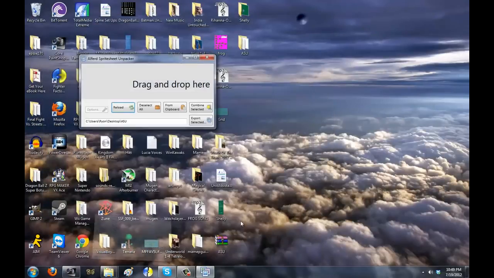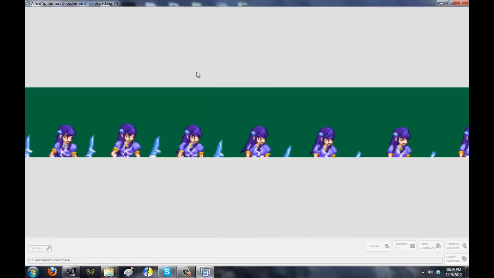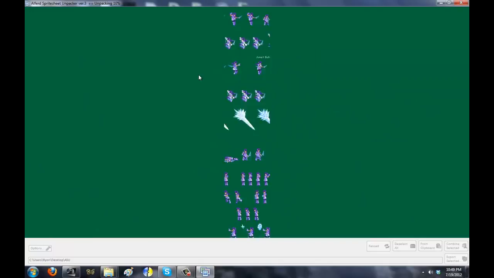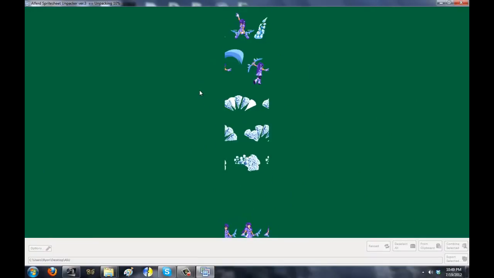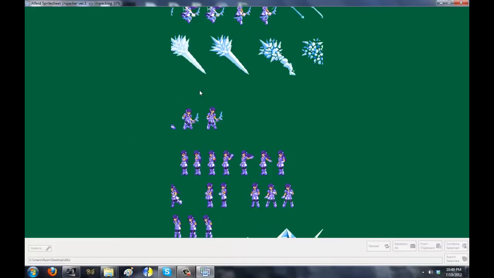Drag and drop here, okay. I will drag Shelly, put her in there. It's going to do a scanning of her. Let's see how this works out. You know, whoever came up with this program is genius.